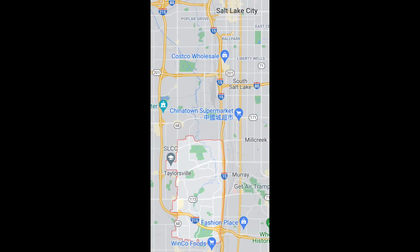$358,900. And then number 1 is the zip code 84123, which is kind of Taylorsville, Murray areas, and the average sales price was $352,831. I hope you found the information useful and maybe got you thinking today that 2022, before the interest rates climb even more, might be the year for you to make that real estate move.